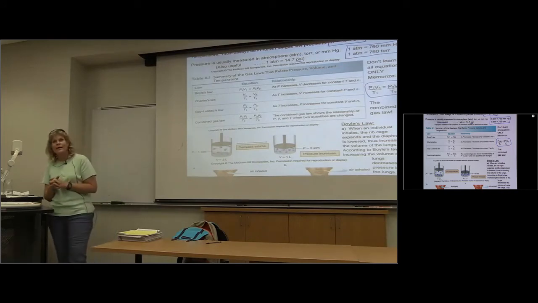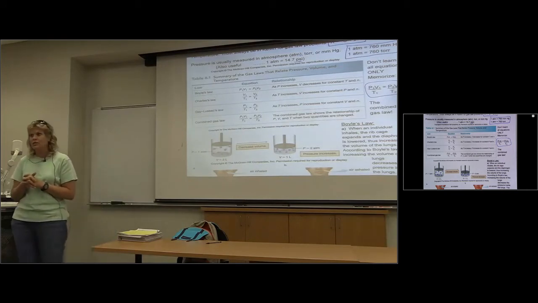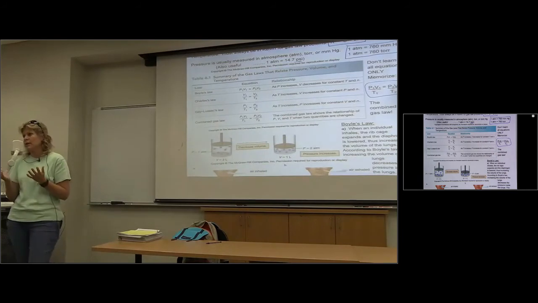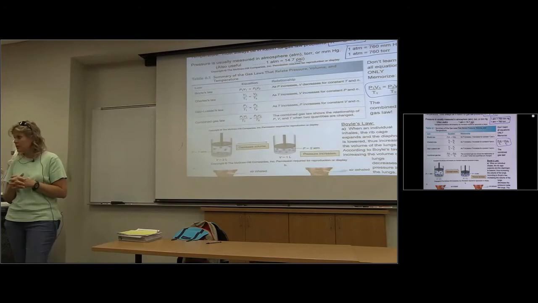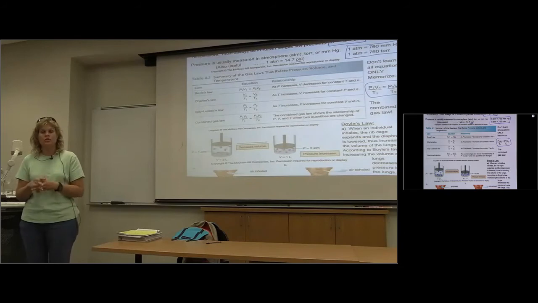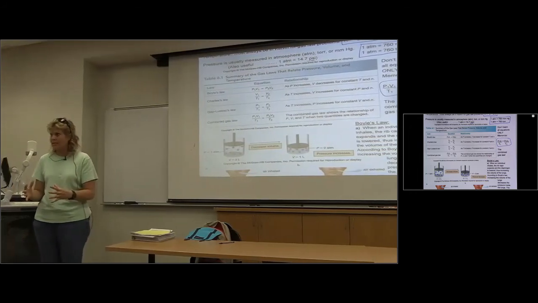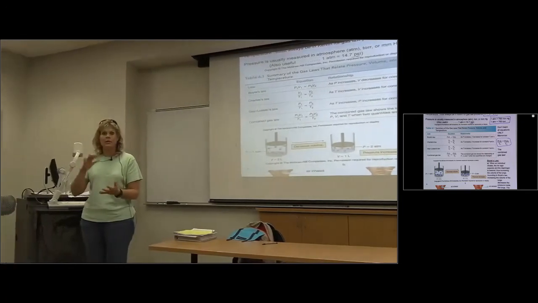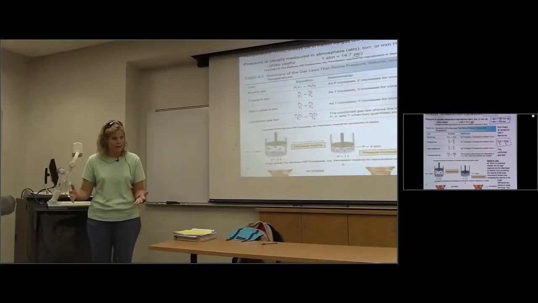Guys, why are your propane tanks for your gas grills so small? And maybe you think they're big, but they're actually pretty small for what they contain. How can they be so small? What is that gas under? Pressure. They put it under pressure so that if it's increased pressure, what about the volume? Decreased volume. So the container doesn't have to be so big. Does that make sense? If they didn't put it under so much pressure, the container would have to be bigger.